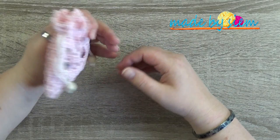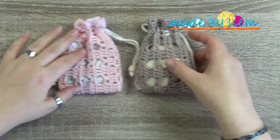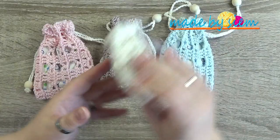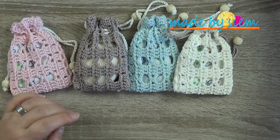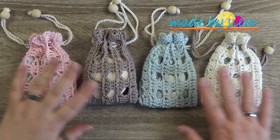So yeah, that's it. You can add a bar of soap if you prefer. That's what I did right there. It does fit perfectly. And then I have this one as well, a white one, or ivory. The correct name for the yarn color is ivory. And this was my test version. I truly love them, and I hope that you love them too.